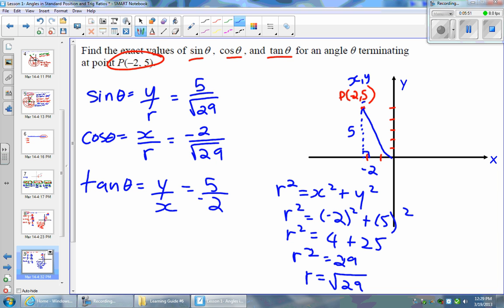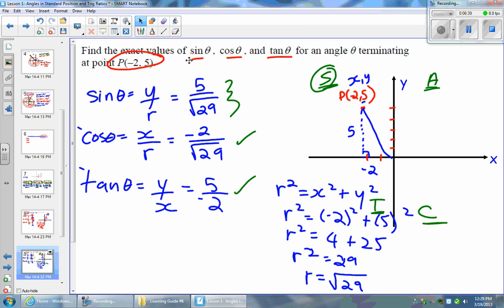Also notice that your cosine and your tangent ratio are both negative, and the reason comes from your CAST rule, or your add sugar to coffee rule. So remember, this was add sugar to coffee, ASTC. And what did that mean? Well, the A meant all your ratios are going to be positive in that quadrant. In quadrant 2, only your sine is positive. In the third quadrant, your T is positive, so your tangent ratio. And finally, your cosine ratio is positive in quadrant 4. So if we're taking a look at the second quadrant, the only thing that should be positive is your sine ratio, which checks out in our answer. Everything else should be negative. So that checks out with the two other answers that we got.